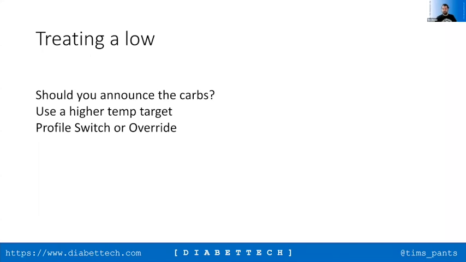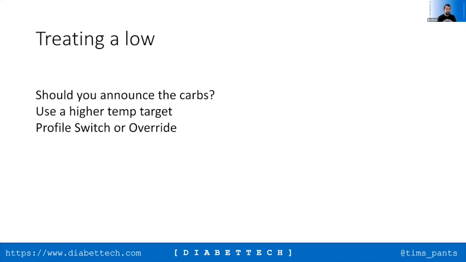So to give you an example, if I set 6.5 and I'm coming up out of a 3.5, then within an hour, even with a temp target of 6.5, I'll be back below 3.9. If I set 8.5, I'll peak at around 6.5, but I won't then drop back down to the hypo level. So that's my reasoning for it. Again, this tends to come back to 15 minutes. In the chat, Vicky Iliadou has mentioned that the norm says 15 grams of glucose, then check blood glucose in 15 minutes.